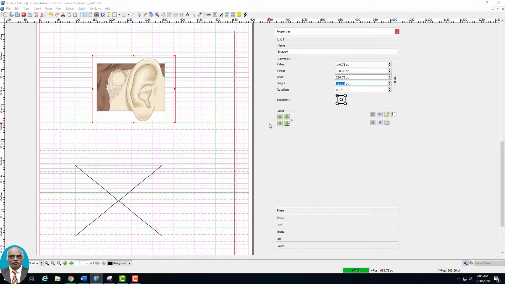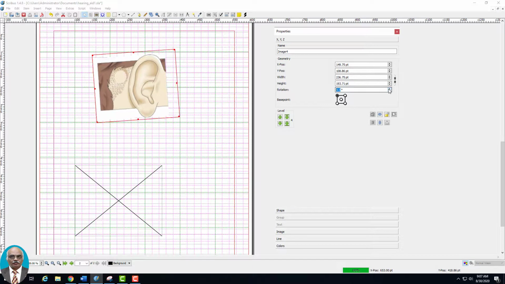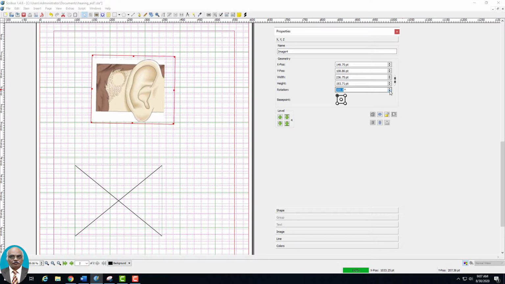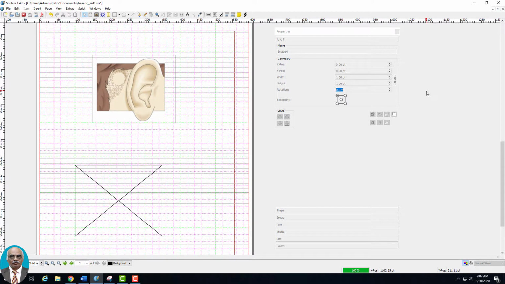And then there is something called rotation. You can rotate the image frame by increasing the angle. Here you should remember, when the image frame rotates, it rotates along with its contents. I repeat again, when the image frame is made to rotate, it rotates along with the contents inside. So we have managed to rotate the image frame by 6 degrees. You will always have the choice of typing the degree inside this box and applying the same rotation.